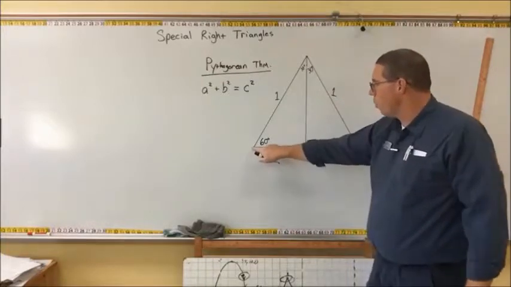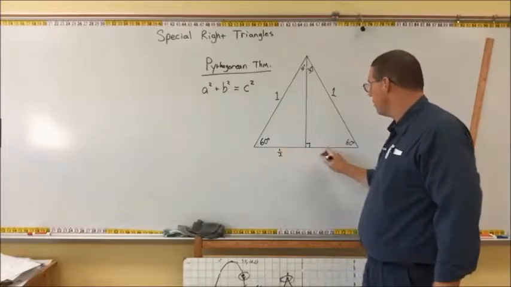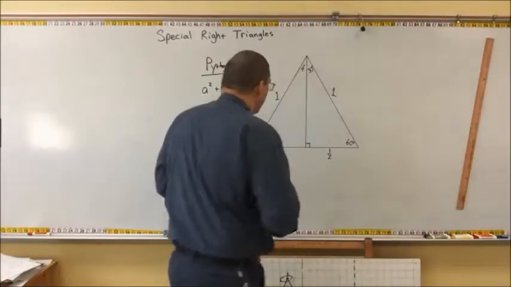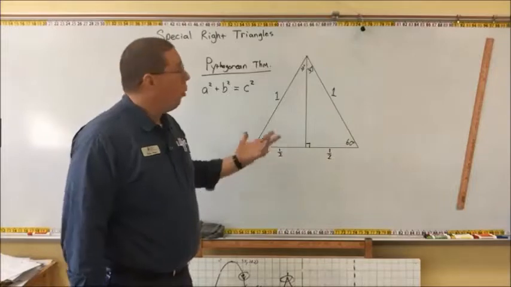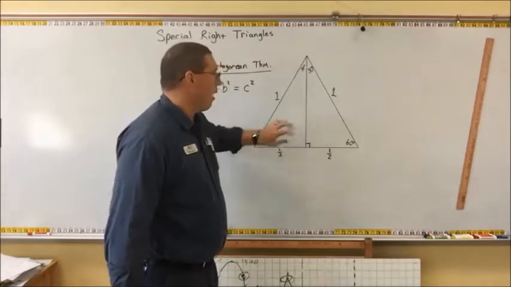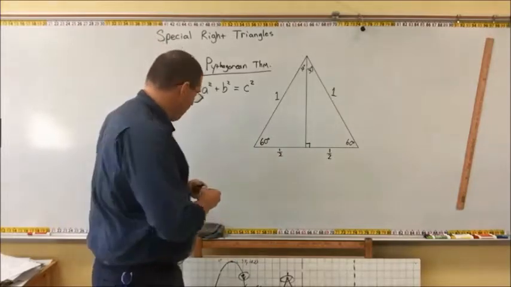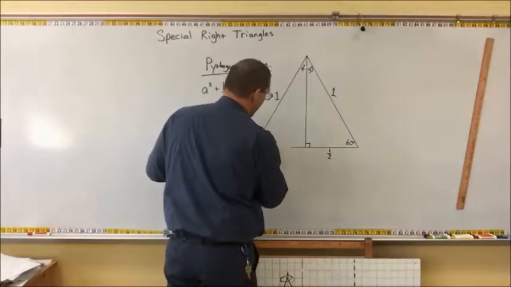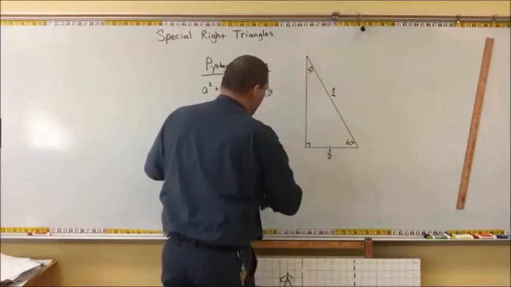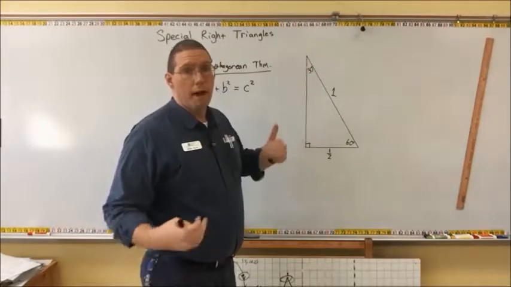And this length of 1 from here to here, I cut it in half, and now I have 1/2 here, and I have 1/2 here. Okay? Now, there's two identical, two congruent right triangles, but I only need one of them. So I'm going to erase the left side one. I'm going to use the right side one. Okay, so I'm going to erase here. I don't need this half of the equilateral triangle. I only need this right triangle. This now is the special right triangle that I am interested in.